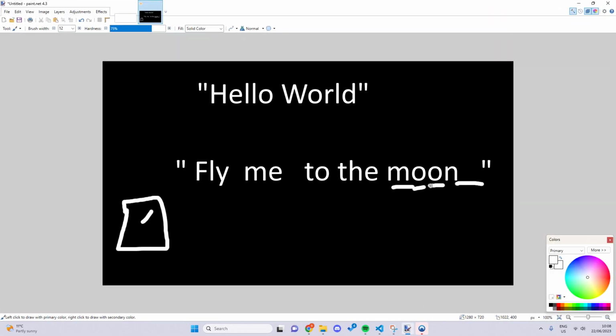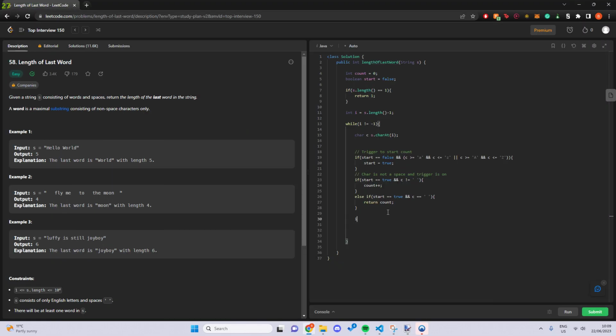So as we were here, we were counting. Trigger is on, and we hit a space. We're done. We have officially found our word. And then remember, at the end we need to decrement the i. Awesome. And at the end we just have to return count, because it could be a word that has no spaces.